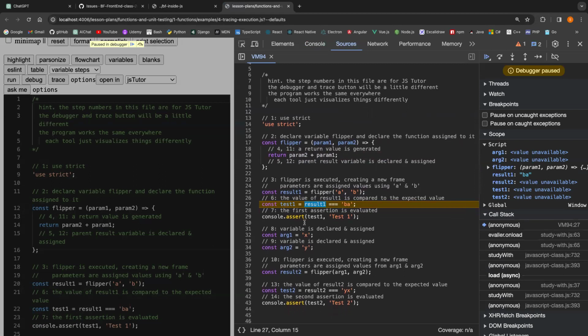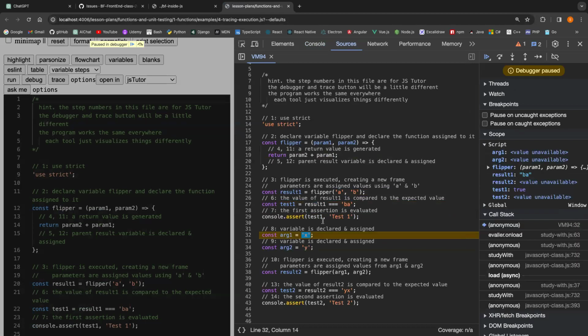I told you console.assert is just to check if two values are the same or not. So in an assertion, if the value is true, it will give you nothing. If the value is false, it will throw an error. Of course, now, as you can see, the result is BA is strictly equal to BA. So the result here will be true. And because it's true here, this assertion will throw nothing. It will just pass. Voila.